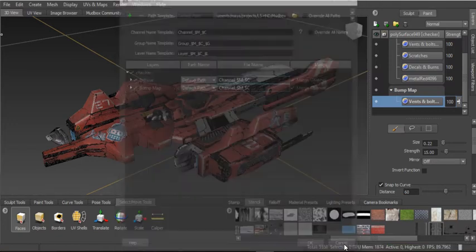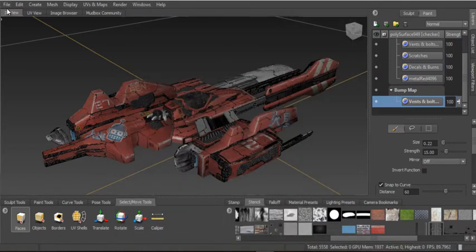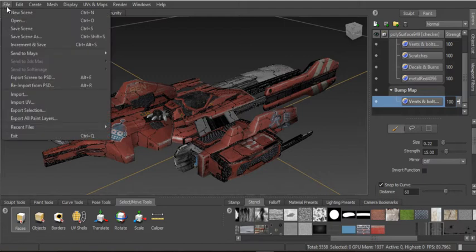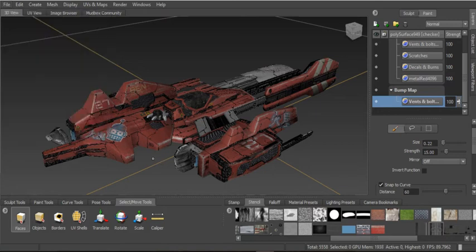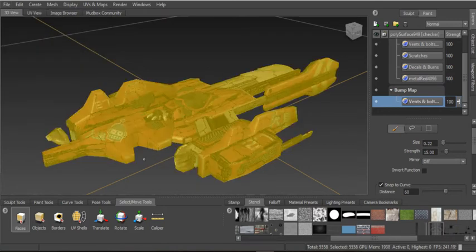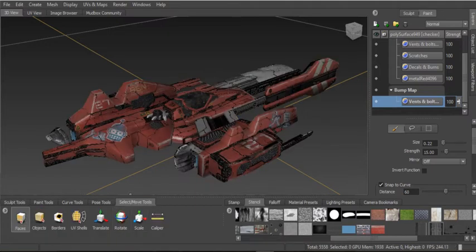Sometimes this doesn't work, so if Send to Maya doesn't work, the safest way of exporting to Maya is to go to File, Export Selection. Oh, before you do that, you have to hit Control-A to select everything. If you do want to deselect anything, by the way, just go to your Select tab here and just click there to deselect.